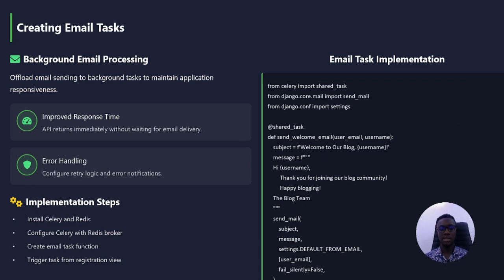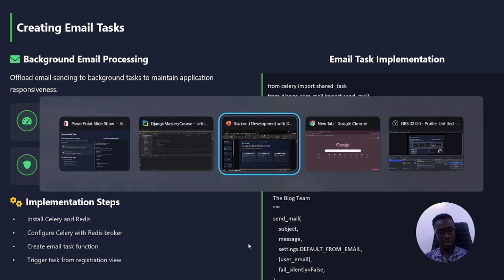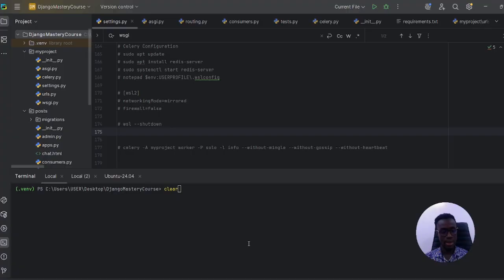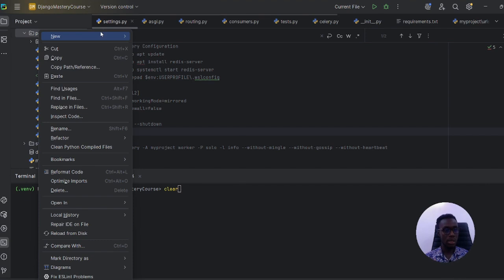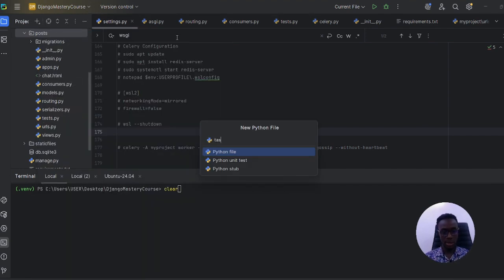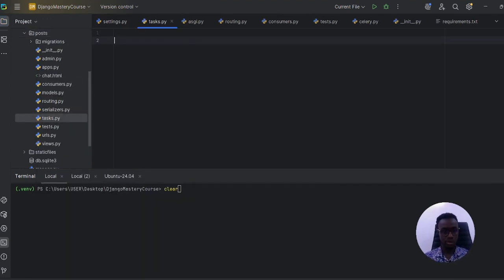Now we're going to create a file and name it task. So this task, we want to create a function, send email task.